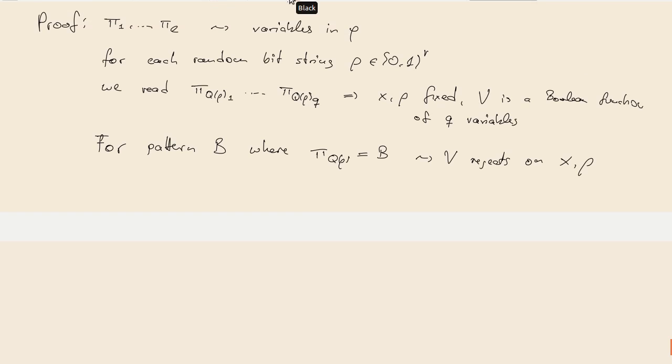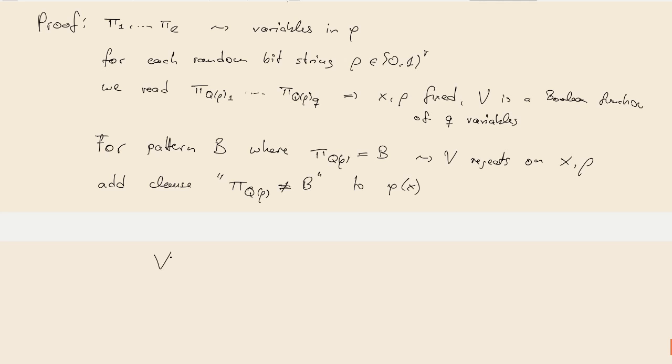Then we will add one clause to our formula. Namely, the clause that encodes that exactly this happens, but the negation of this. So intuitively, we would like to have phi of x encode the fact that the verifier accepts. And for that, we have to exclude all the proof strings that make it reject. The point is that we have to still take into account that there's randomness, which our formula doesn't have.